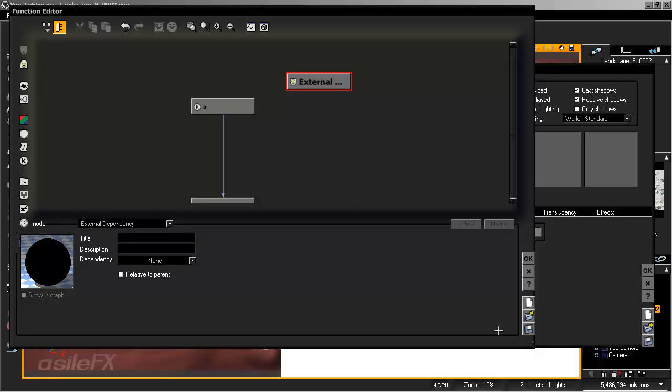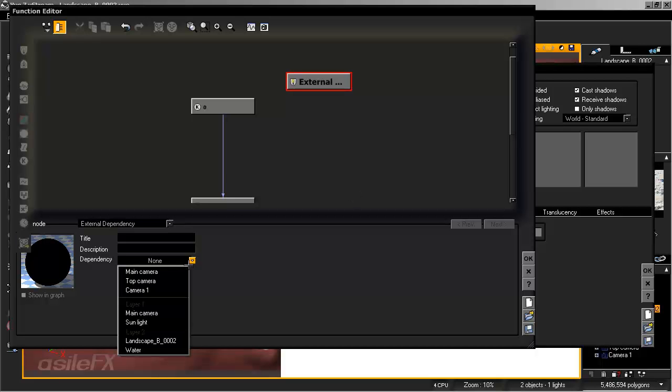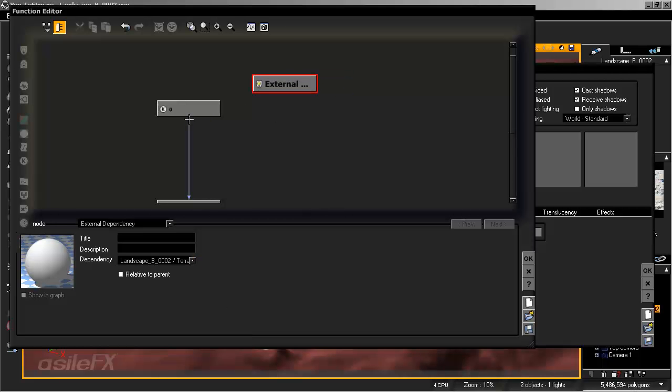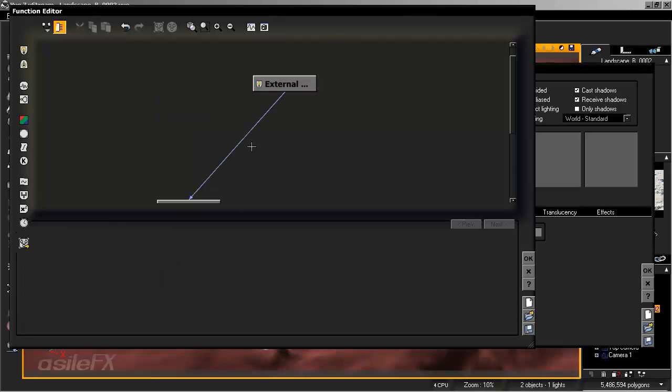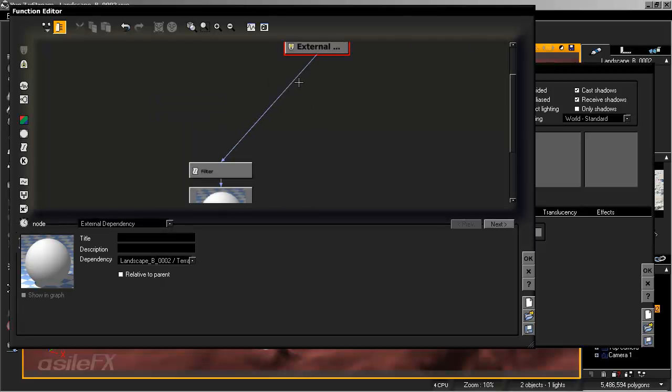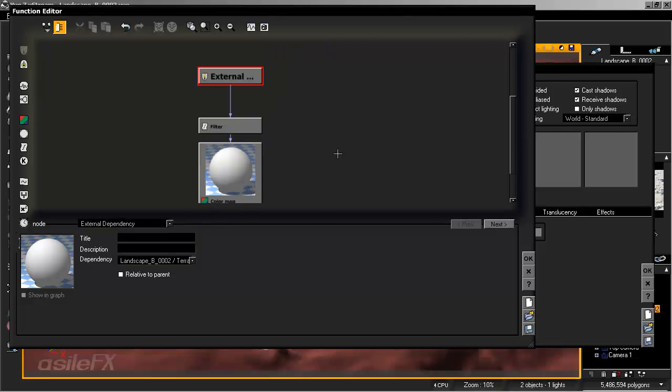And now we're given the option with the pull down for our dependency to select what we would like to use. We can go to our landscape, and now we can see the terrain noise, the amp mix, value noise, and the altitude, all the custom dependencies we just made, directly available within our material. So we're going to start out with our terrain noise, which is the first of our fractals, and we can connect the distribution from black to white with our color map using this external dependency.